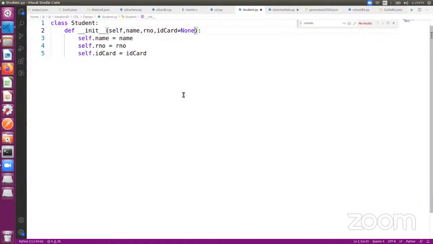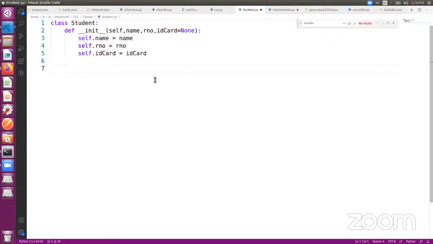Yes, sir. Okay. So in the second scenario, I have the ID card object, so I can pass it as the third parameter for the student object. No issues in that. Whereas in the first scenario, if I create the student object first, I don't have the ID card object to pass as the third parameter. So in that scenario, I just skip the third parameter because I have given the default value for ID card as None. None will be assigned to ID card if I don't pass the ID card object. And after that, I can update the value of None as the new ID card object that is created. I'll show you how to do that.